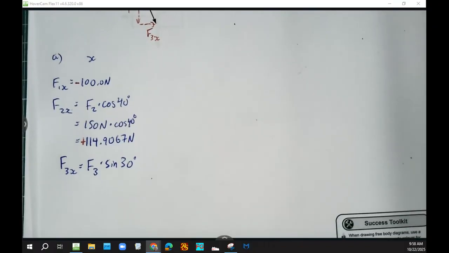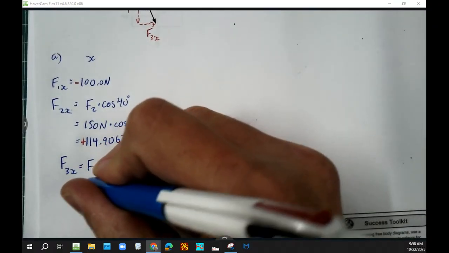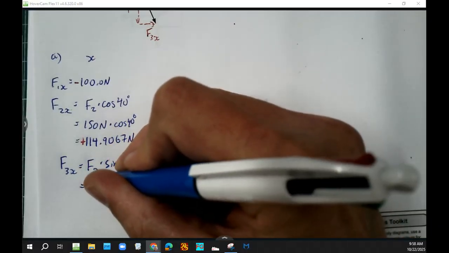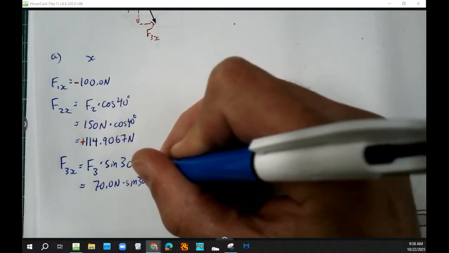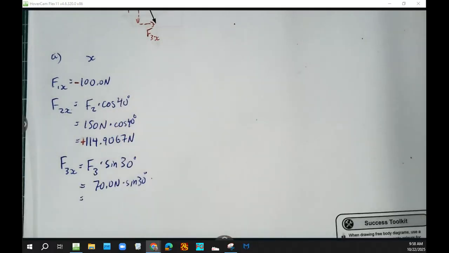All right, so f3 sine 30, and I sub in my values. I've got my f3 70 newtons times sine 30 degrees. And again, I need somebody who's quick on the calculator. 70 sine 30. Yep. 35. Yeah, sine 30 is one of those magic angles. It's just a half. Okay, so we should know our magic angles. Sine 30 is a half. Cos 60 is a half. Those are friendly little angles that we should know. And teachers put those on tests and things to help you. But you're right, 35.